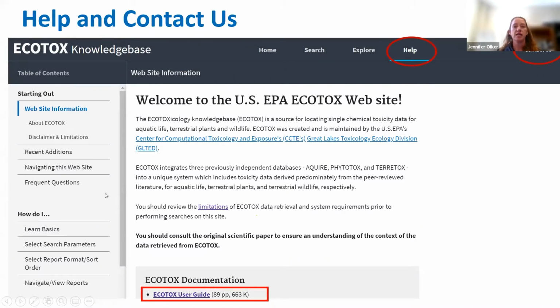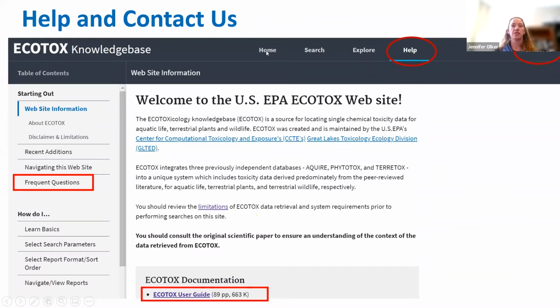We also encourage people to contact us. The contact us page gives you a phone number or a website you can use. Many times when people contact us, the answer to their question can actually be found in the frequently asked questions section. When we get questions through outreach or contact us, we add those regularly to the frequently asked questions. So if you've contacted us and you're waiting for an answer, or you're feeling hesitant about reaching out, please review the frequently asked questions, because we update those every quarter as well.